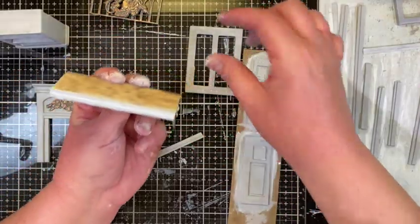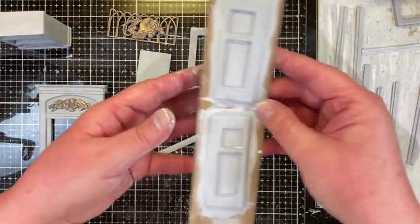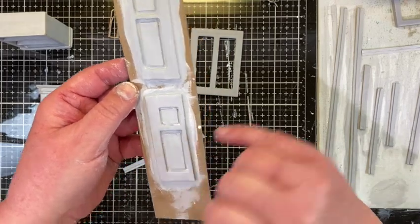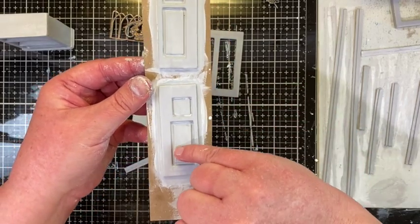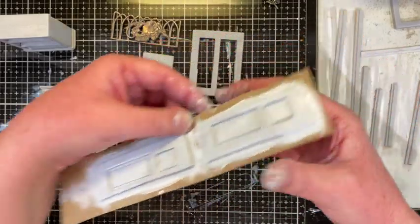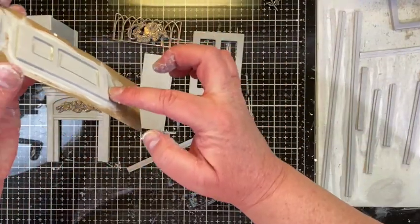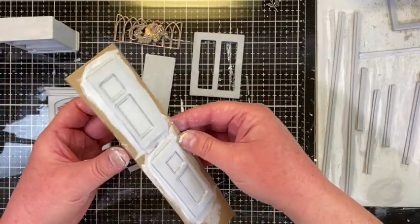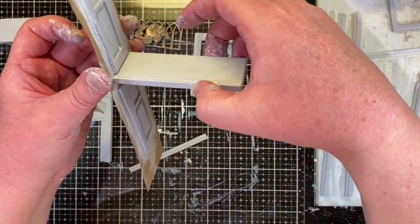Then on the end of the balcony, when you rock across on both sides, it's going to be a door. So I cut a window in half, and then I just cut some chipboard and stuck it in the window, and this is just some craft stock just to hold it. So I stuck chipboard in the window in the middle, and then this one will go on this side, so you won't see this over here, you're only going to see this part, and this one will go on this side, so you'll only see this part. And it just gives you the idea that there is a little door up there on the balcony.